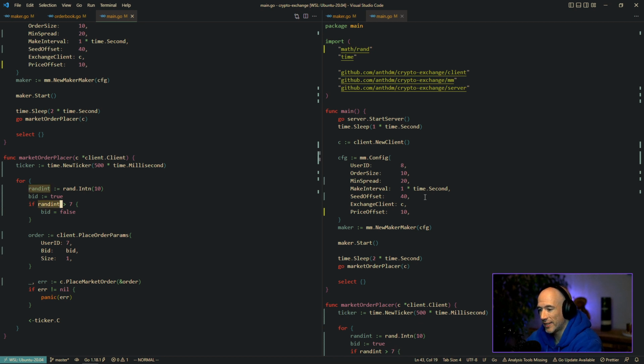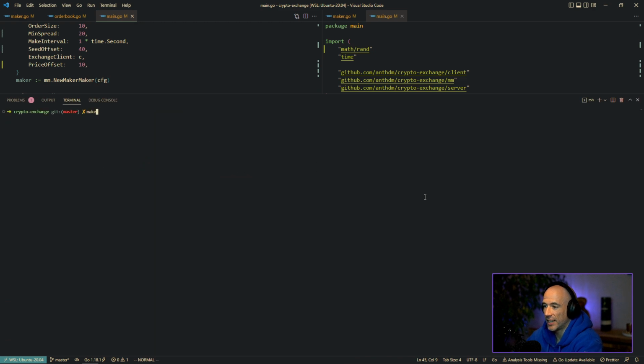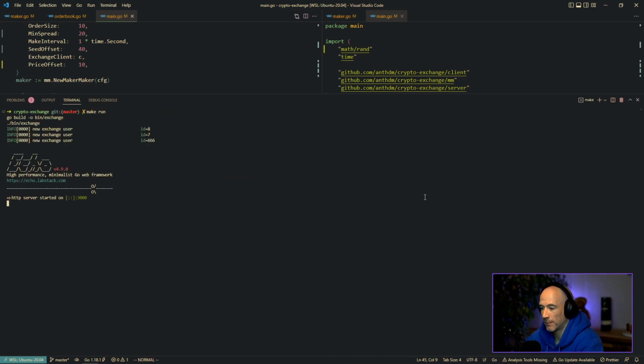So what we're gonna do is, instead of saying above 7, we could say above 3, or we could basically do this below 7, which basically means that there is a high likelihood that we are going to place sell orders, asks. So the price should go down in this case. So let's test this real quick.